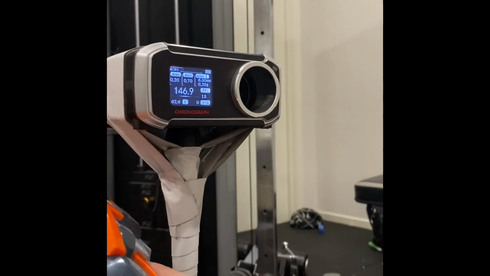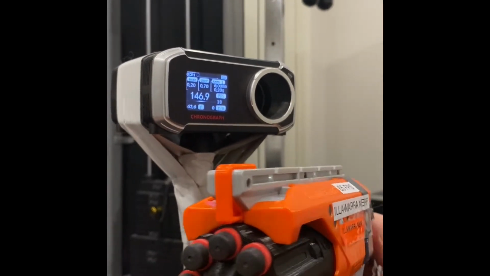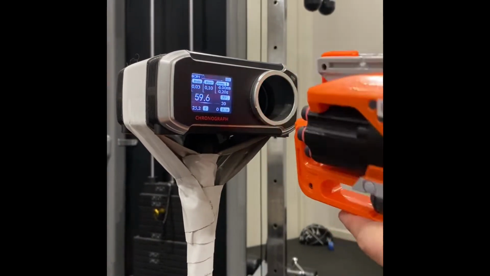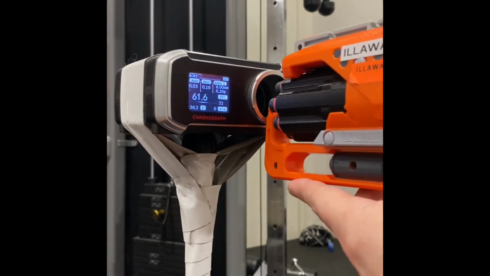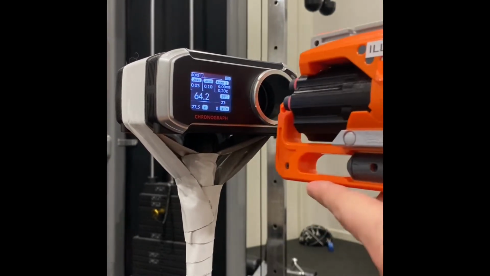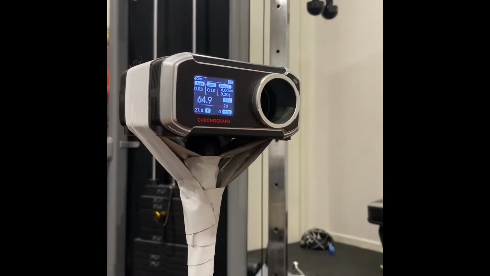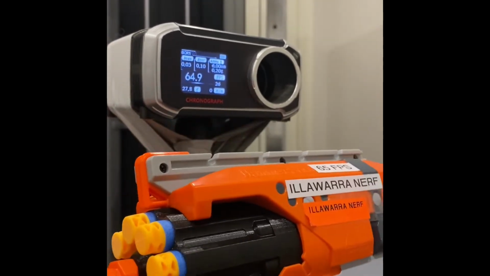This is a hammer shot, which has been modified with a Blaster Tech Elite Dart mod. 62, 59, 61, 64, 64, misfire, 61, 64. Okay, now I've switched to the blue Ekind.